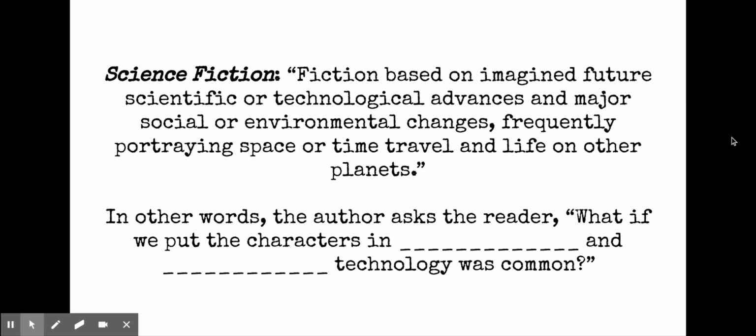Science fiction is a little bit different. Let's go through the definition. Fiction based on imagined future scientific or technological advances and major social or environmental changes, frequently portraying space or time travel and life on other planets. But not always, right? That's something to keep in mind. In other words, the author asks the reader, what if we put characters in the future and digital technology was common? Or what if we put characters in space and transportation technology was common, or gamma ray technology, or laser technology? Really, you can go down the Star Trek route with this if you wanted to.